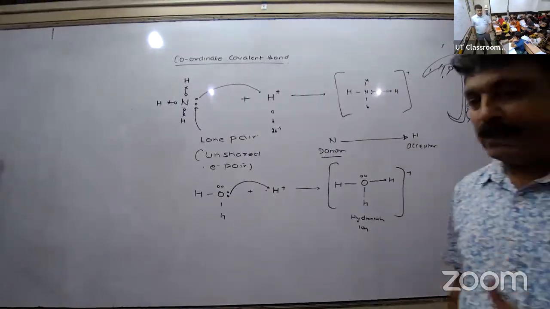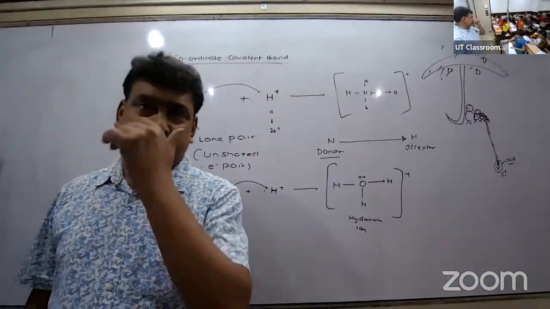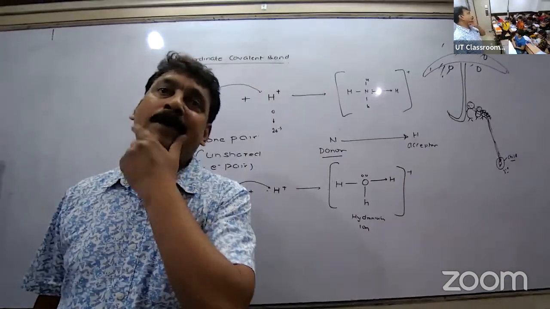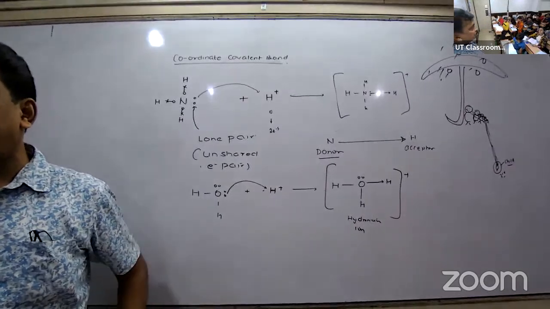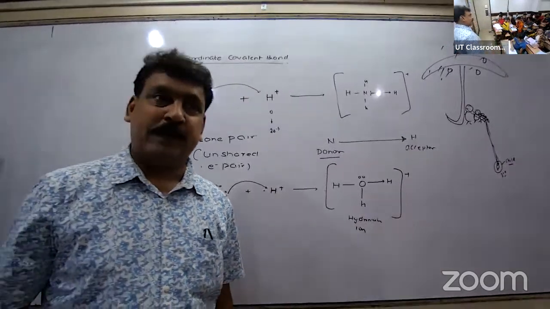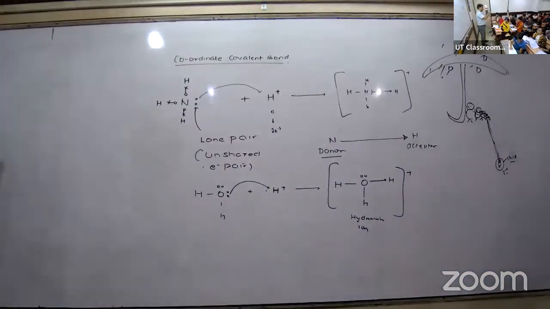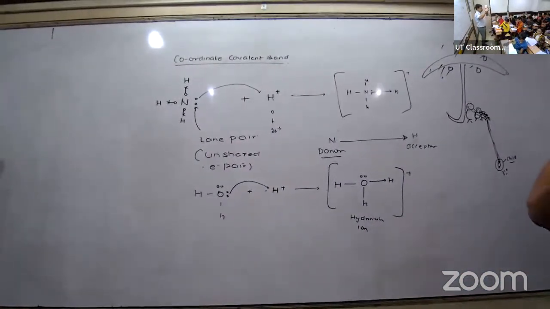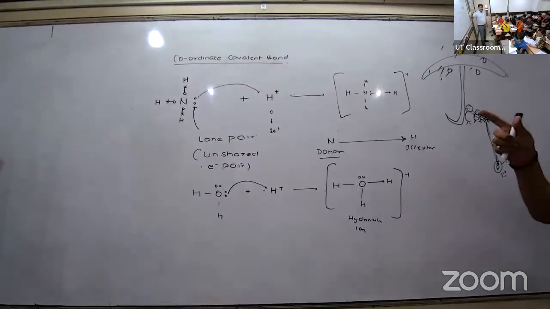Now let's see the questions which are behind the book. So the chapter is over. The only thing to remember is that after coordinate covalent bond, we are starting with analytical chemistry, the fourth topic. Then we will come to acids, bases, and salts. Because analytical chemistry is a short topic, and acids, bases and salts will block that smaller topic. So today, in the second lecture, analytical chemistry will be done.